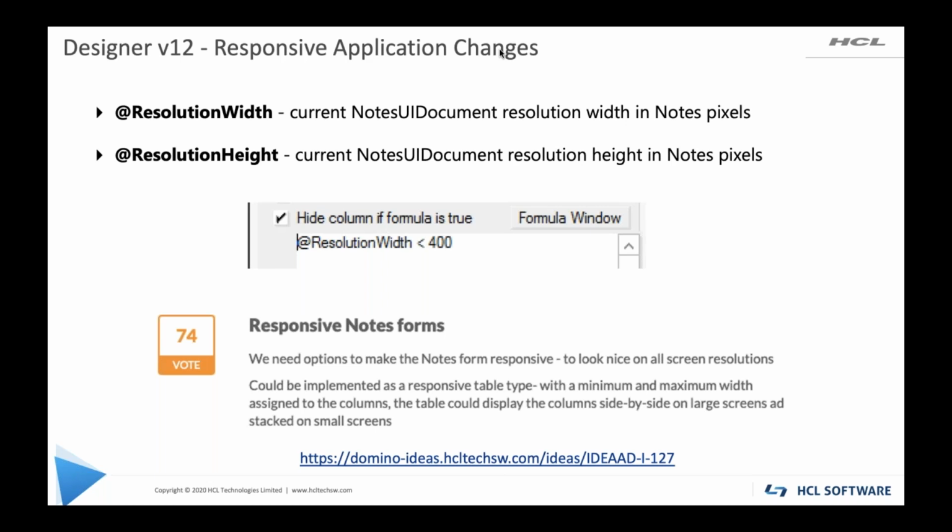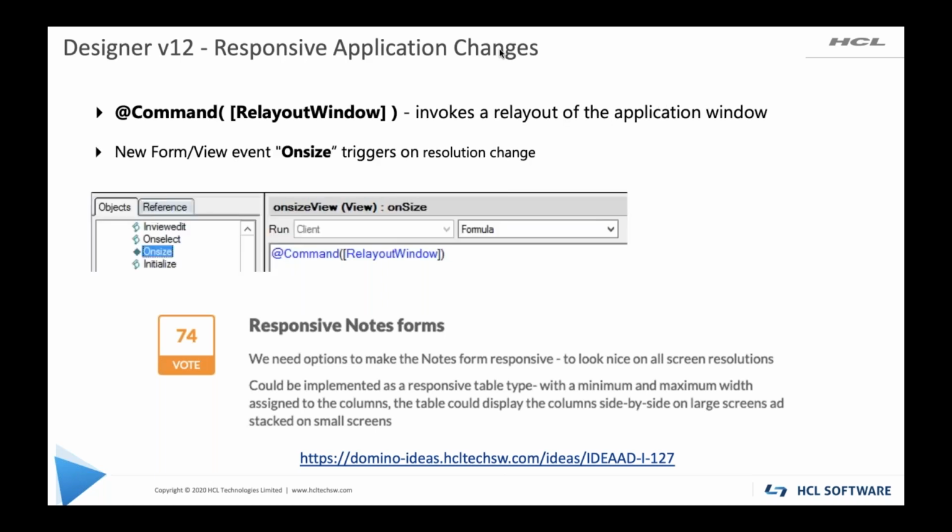There's also @ResolutionHeight, which is the same thing, except instead of returning width, it's just going to return the resolution height in those pixels. So this is the beginning of building out responsiveness, right? We need to give the application the context of the screen size that the application is sizing to. The next part is allowing the application to respond to it, right?